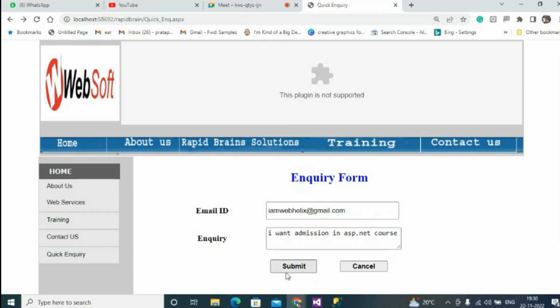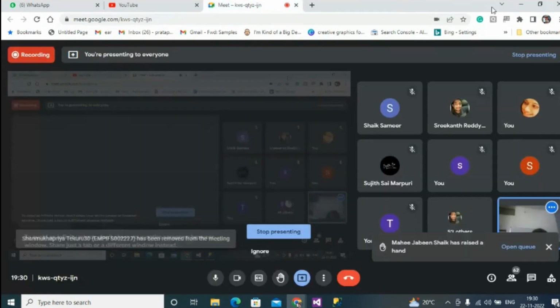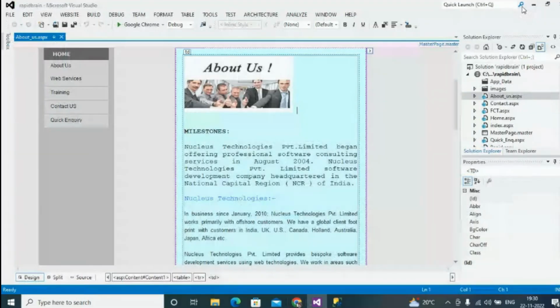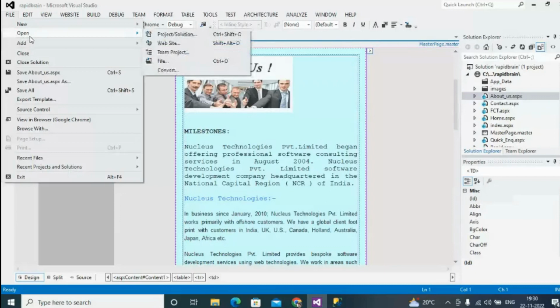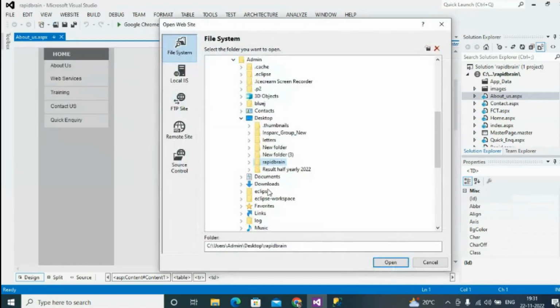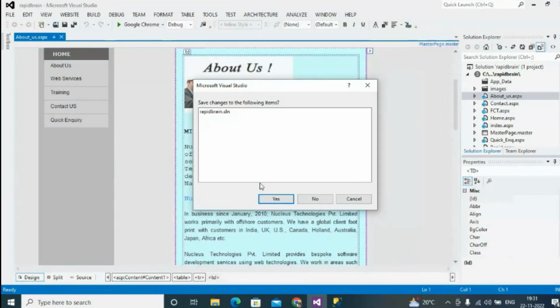You can add more columns in. This is a very basic one which I can develop. And if you talk about the other application that is a little better than this one, that has a database. But that database will not work here. I have shown you how to connect a database, but I have not been able to connect here because it has been sourced from a different hard disk. But it will work. Let me show you.